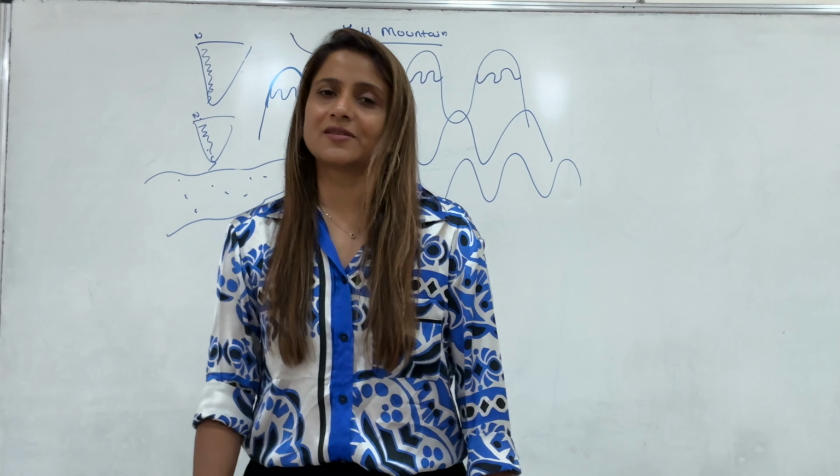Fold mountains usually have north-south alignment. Only Himalaya is one such which has east-west alignment. Some of them are east-west, some of them are north-south. But Himalaya is the one which is not on the margin of the continent, and it has got east-west alignment. Other mountains have north-south alignment, but all of them face ocean.